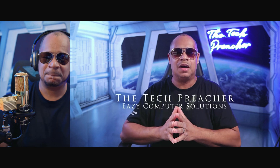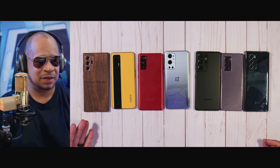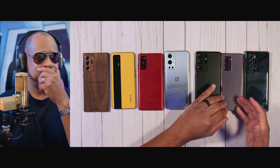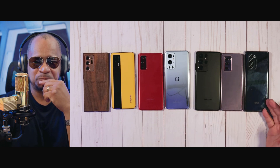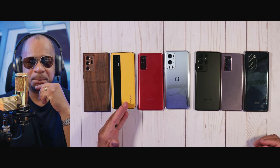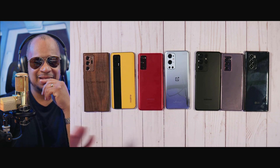What's up everybody, this is the Tech Preacher. Let's have some fun — let's talk about refresh rates. Most people buying high-priced devices want either 90Hz or 120Hz refresh rates. We've seen a lot of companies put variable refresh rates on devices to get good battery life but still get that buttery smooth scroll. I've got a couple of devices here with 120Hz, plus the Z Fold 2 which has a 60Hz cover display and 120Hz inner display. I've got the LG Wing — love that device — also 120Hz. And the Realme GT, which has 120Hz and is a well-specced device for a relatively cheap price.